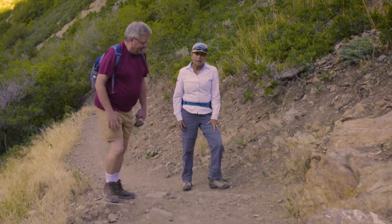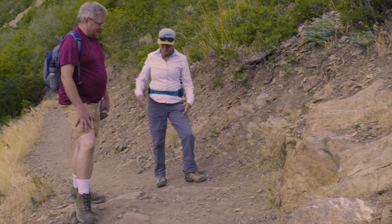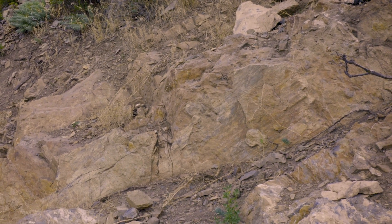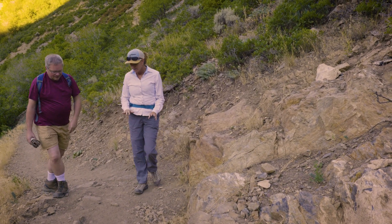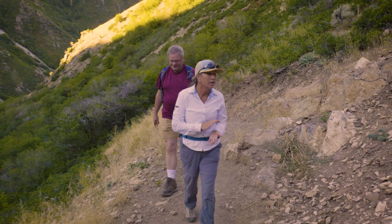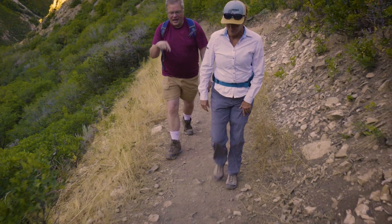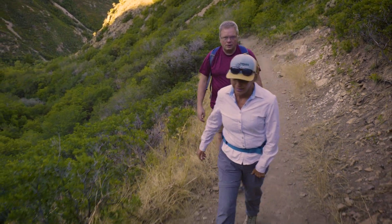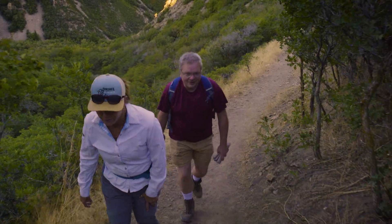This section right here, we had to use a jackhammer attachment — about a three-foot-long, four-inch-wide pounder that was able to break out a little bit of rock so that we could maintain a bench through here. There were a lot of places along this alignment where we were really nervous that we were not going to be able to get through rock bands. We finished it right before the snow flew in the beginning of November last year.